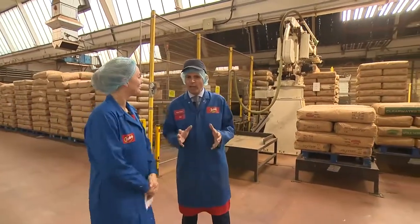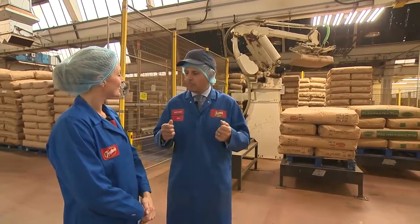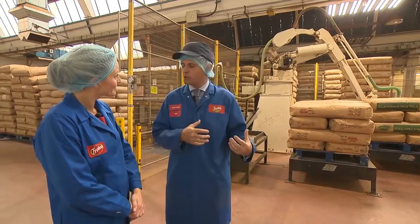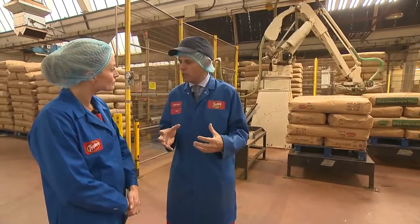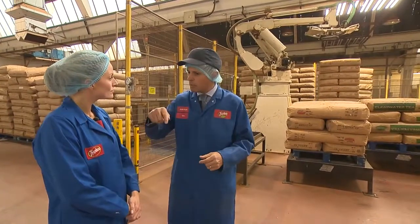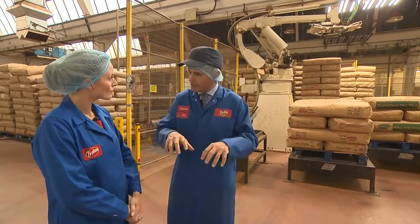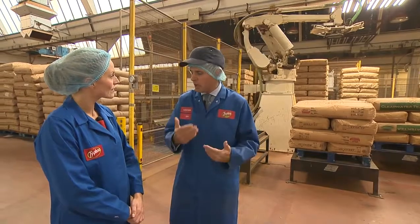So before we had Robbie, we used to have 70 people in here actually picking the tea up and putting it onto the conveyor to be processed. Wow. But we've used Robbie now. We have Robbie the Robot here, who what he will do is we put a pallet of tea on the tracks, and on the blend there's a number of pallets that go around the tracks, and Robbie will pick up one of the paper sacks and then he'll put it onto the conveyor to go into the first drum so it can start to be blended.